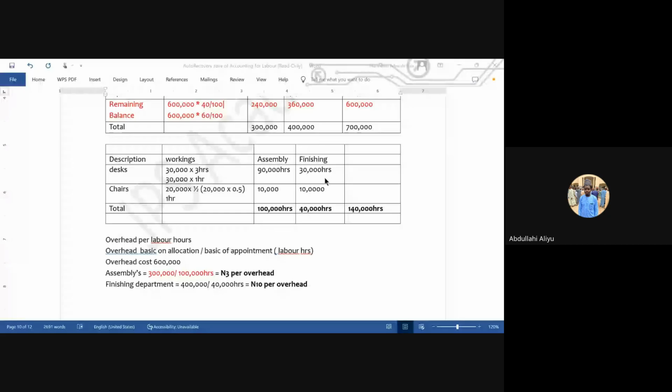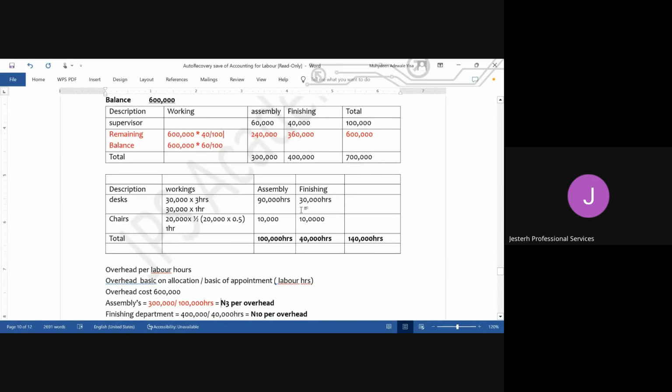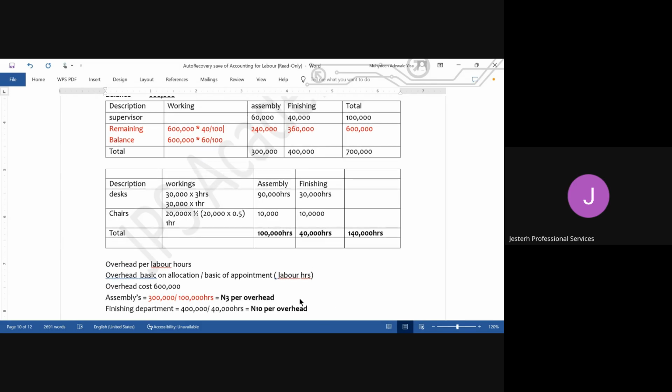Yes, sir. Please, can you scroll a little bit so that I can see? Okay. Now, can you see? We are waiting for you. We just have 5 minutes left now. And then I think the remaining class, I will share it in the group so that we can go through it ourselves because of the time. Okay, we are waiting for you, Mr. Aliyu. Are you with us?